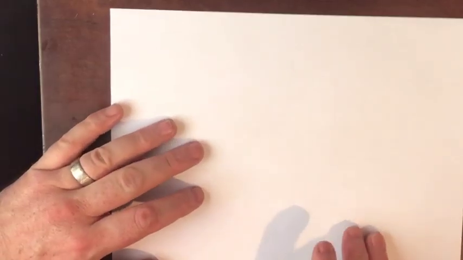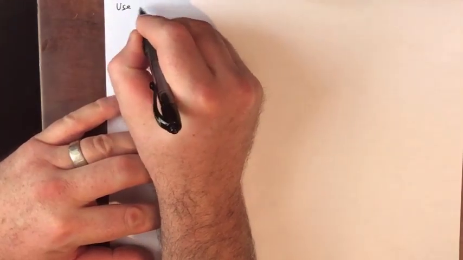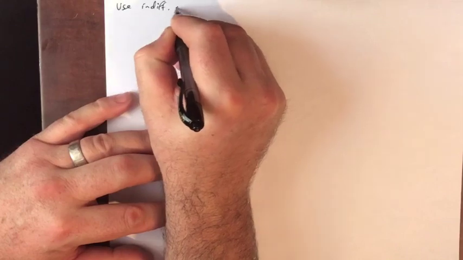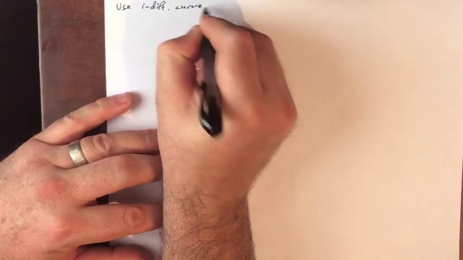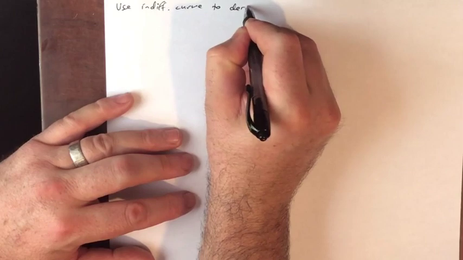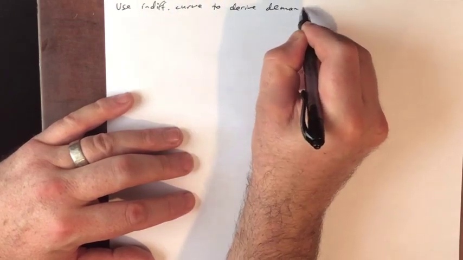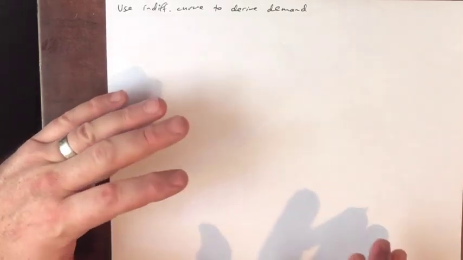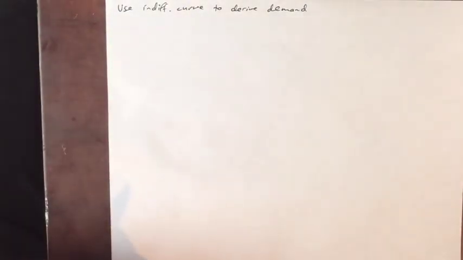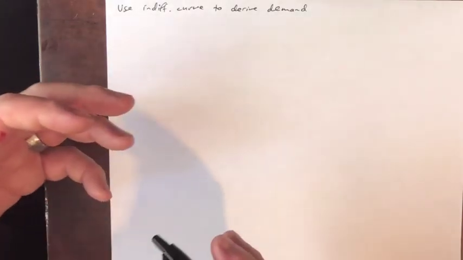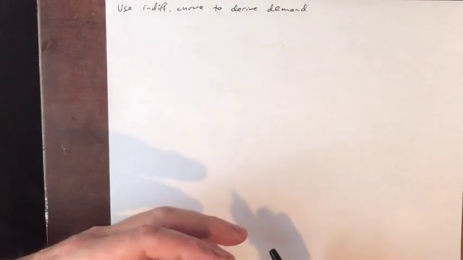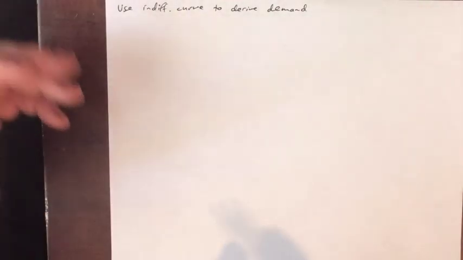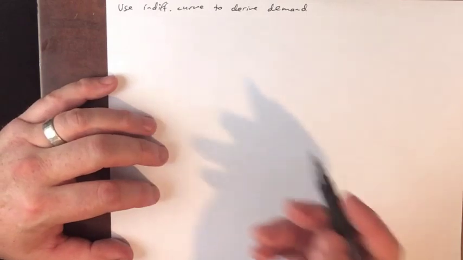My last point here is we can use our indifference curve analysis to derive the demand curve. Okay, so before, in part one, I said that indifference curves, utility theory is like the foundation of demand. Well, there's two things that drive demand. There's the constraints, okay, the income and the prices, and the second thing is the individual's preference. All right, so let's show how these are related.